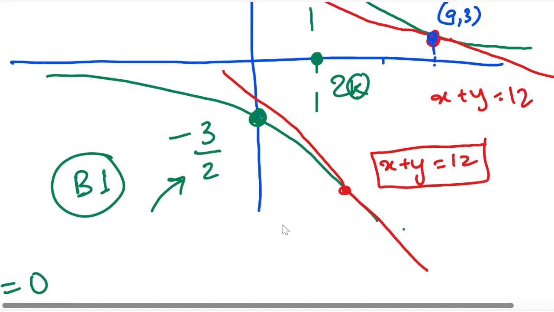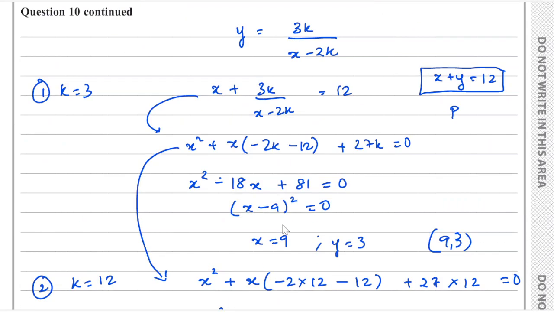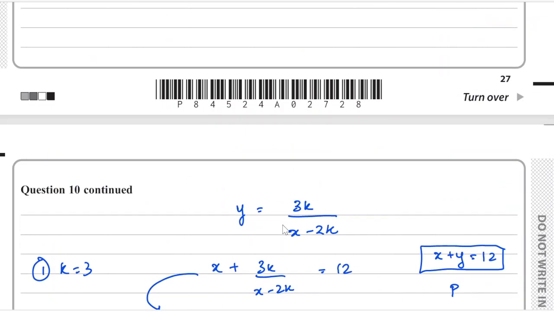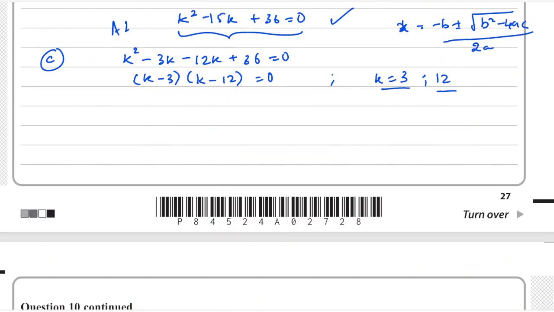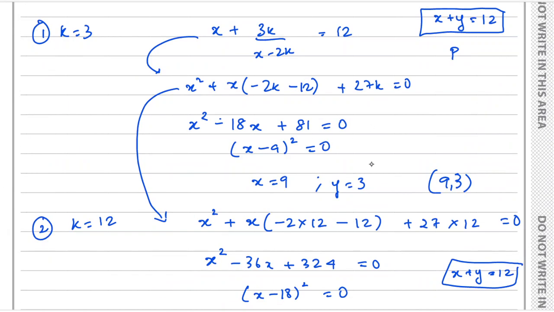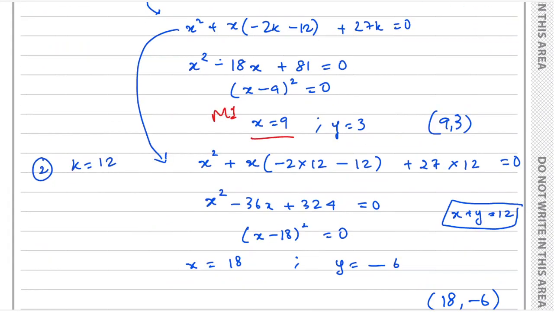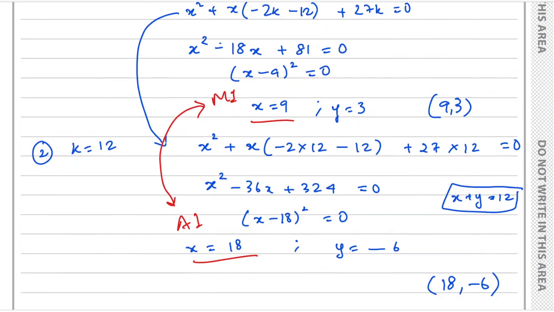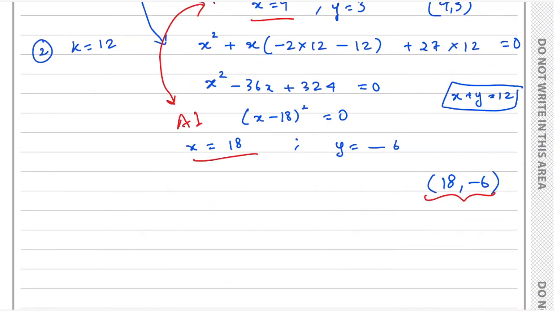So we'll go through the mark division also. The first mark over here is for finding out the different values of k. That is an independent mark. So if you get these two values correct, you will get one independent mark. And the method mark is for finding the different values of x equal to 9 and x equal to 18. If you get it correct, the method and the accuracy mark would be over here, and the last mark would be for selecting this one.